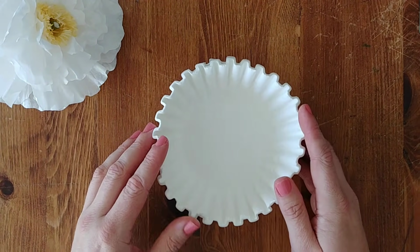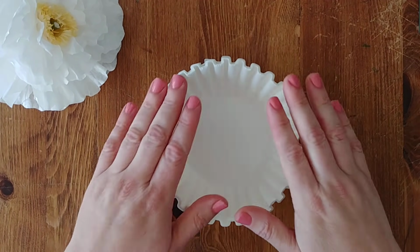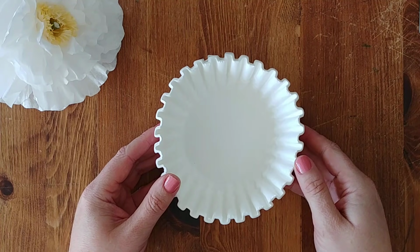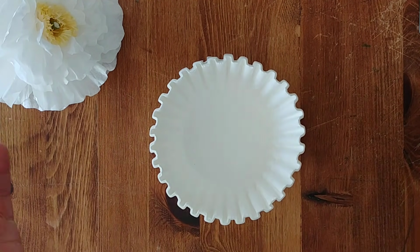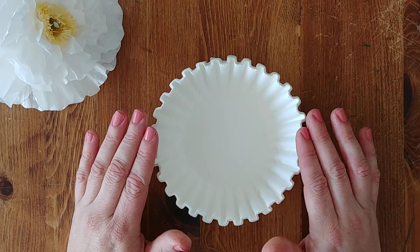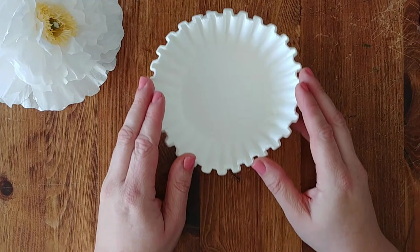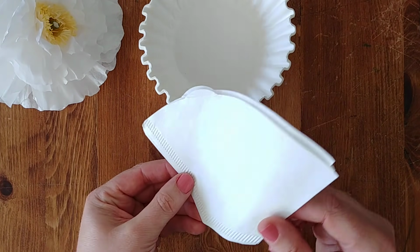First and foremost, you need coffee filters, the basket kind. So these are basket coffee filters, 8 to 12 cup. You can use the larger ones, you'll get a larger bloom. I would not recommend using the smaller ones. The bloom will be too small. You also need cone-shaped coffee filters.